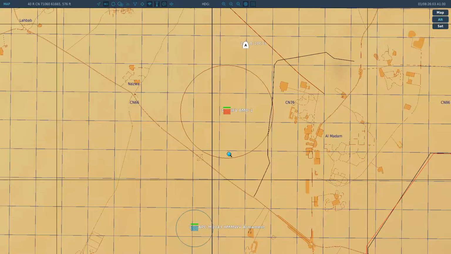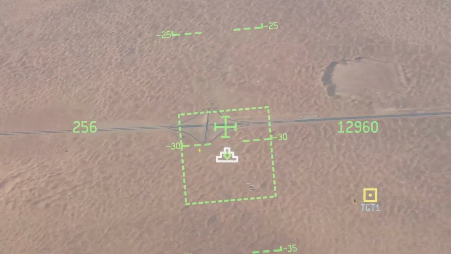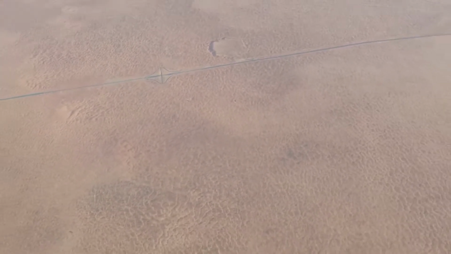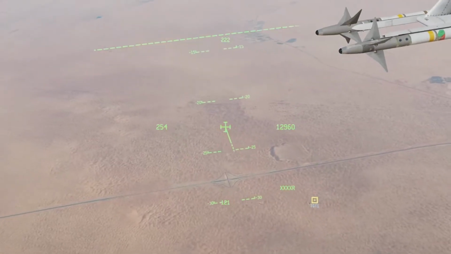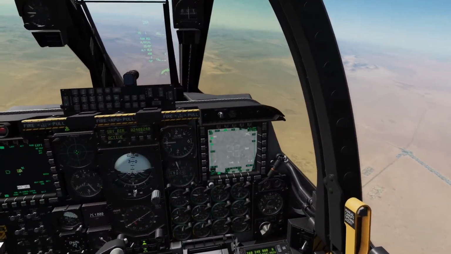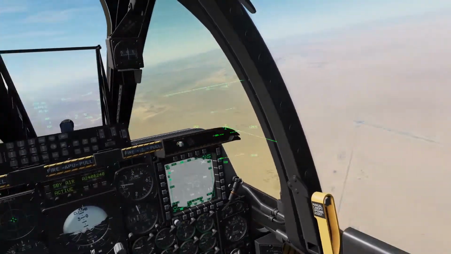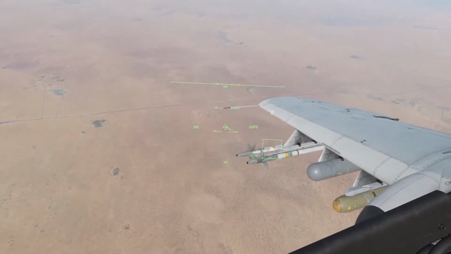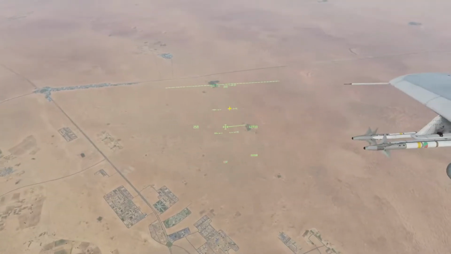So let's zoom in here and look. So just off to my right, I should see this intersection somewhere. Yep, there it is. There's the burning hulk. Okay. So obviously I need to pull out here, get a little bit of distance. We're going to go ahead. So that description I'd be getting from him is that it is going to, so here's the intersection. It's going to be to the northeast of that intersection.